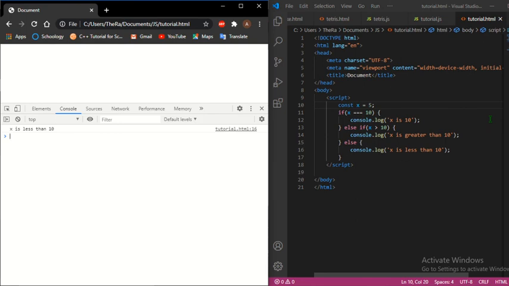And in here also, x is less than 10. So the computer did the same thing, like we typed here.